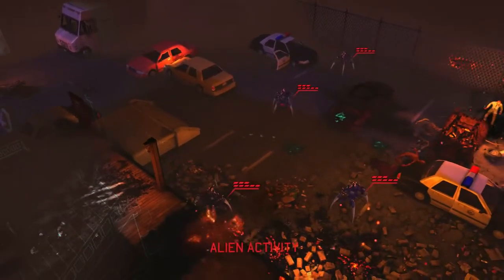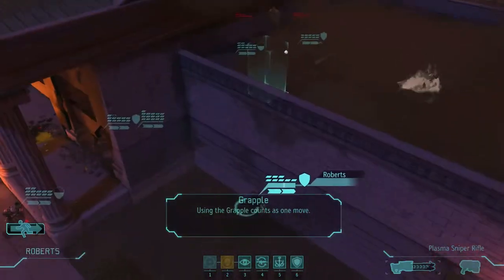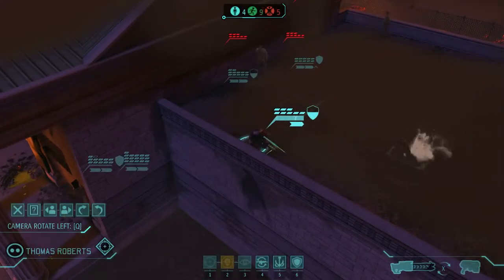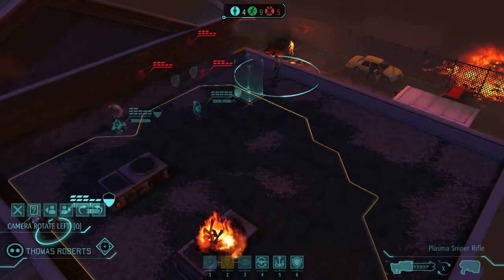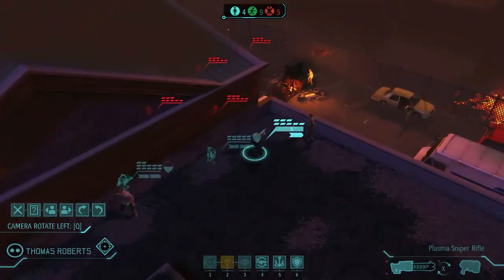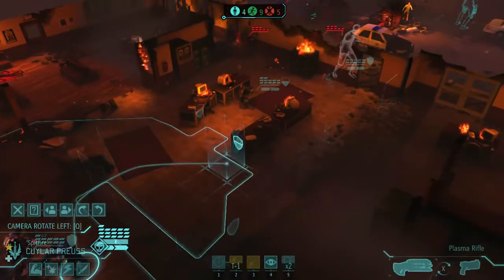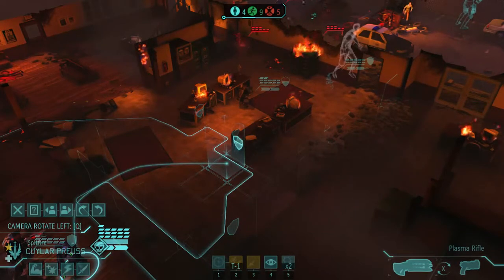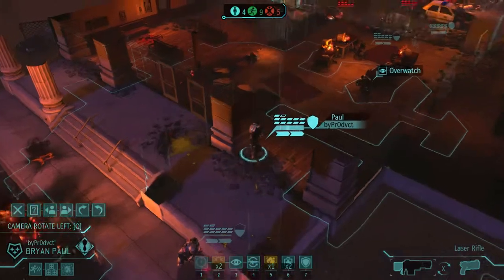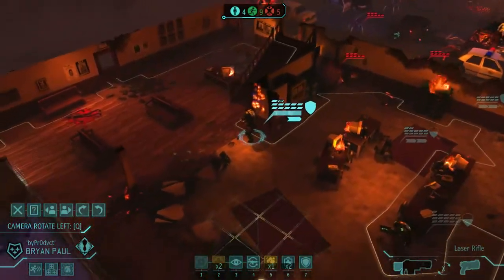They're not easy to kill either. Okay. You there. Grapple. Yeah, baby. The hook. Time to get the high ground. I need to bait some of you guys. Hold on. I need a good firing position. Scanning.